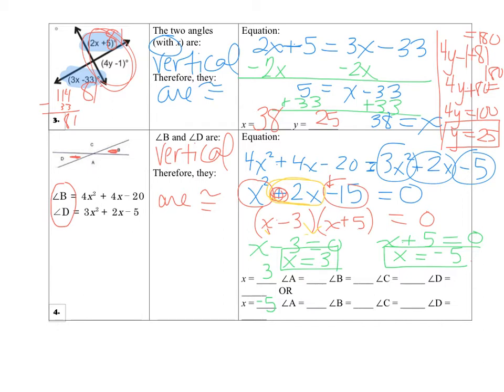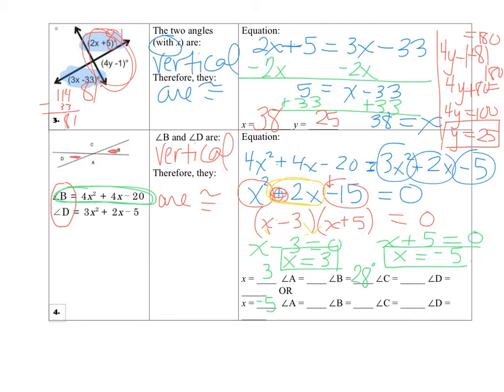Okay, let's go back over here and fill in these numbers. So if x was 3, and we're going to just fill it into this, and we'll see if we can do this in our head. So if x is 3, 3 squared, that's 9. 9 times 4, that's 36. And there was a 3 here, this makes us 12. So 36 plus 12, that's 48. And then 48 minus 20 is 28. So that's telling me that angle B is 28 degrees.